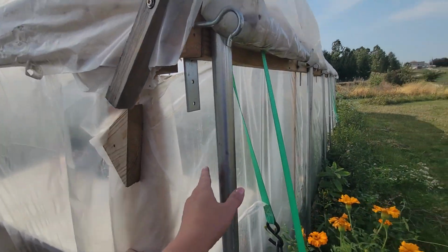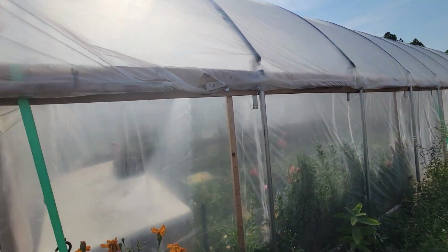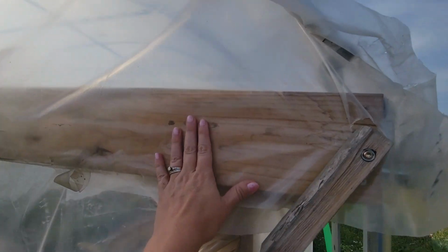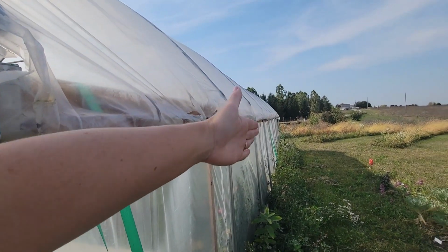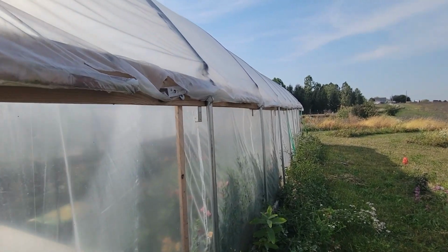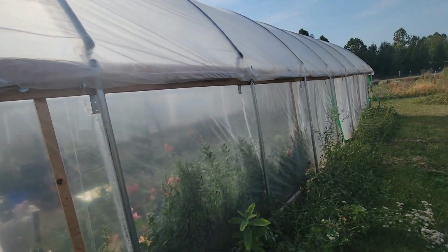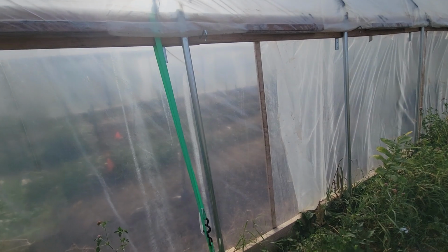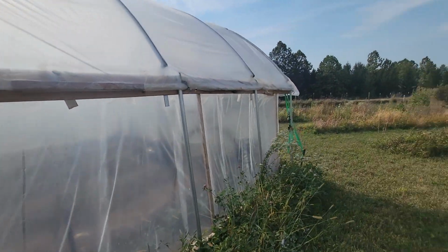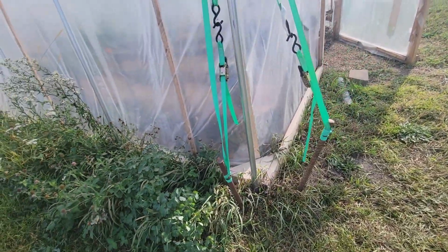But you can see that we have metal bars about every 4 feet all along the sides. We used wood. I don't know if you can see here. I think they're 6-inch boards for the main, across the top and the bottom. I'll go on the inside and show you. He's got support beams on the inside as well. And then kind of scattered around, we have really deep bars. You can see the green straps. Here we go. You can see here we have big, huge, heavy bars.